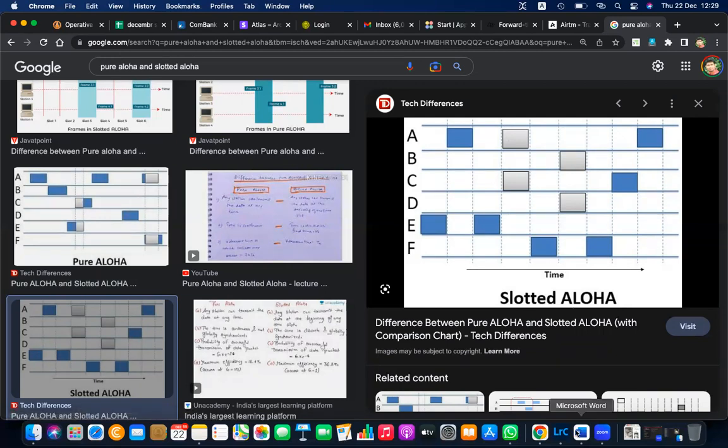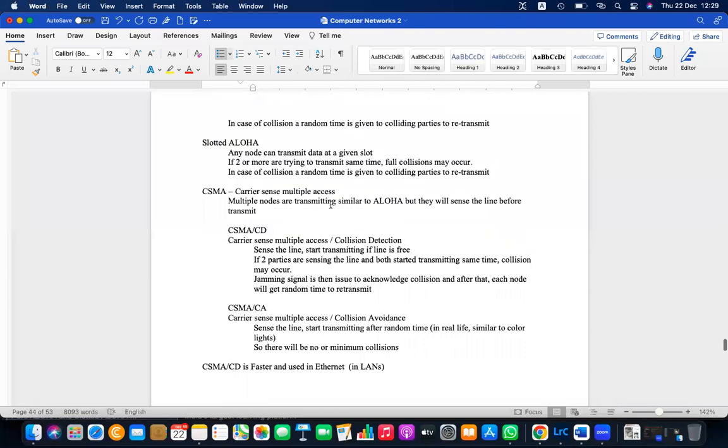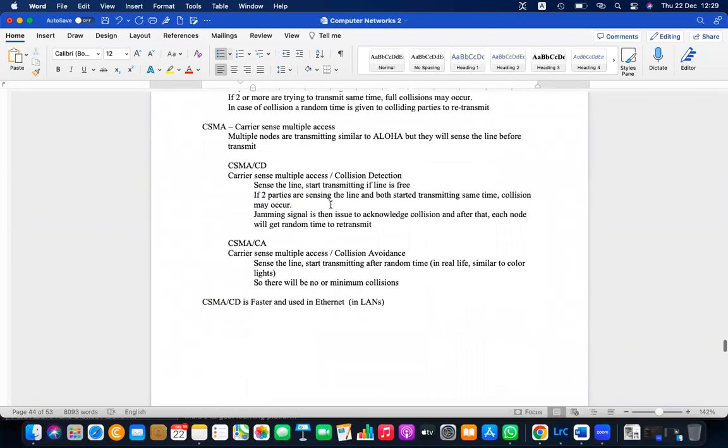But CSMA/CD and CSMA/CA, on the other hand, sense the line. Carrier sense multiple access: they sense the line before transmitting. If the line is busy, they do not send data. They are like vans, cars, and sometimes buses; they look at the road, and only when there is no one on the road do they put their vehicle onto it. So how do collisions occur in CSMA/CD and CA? In CA, basically no collisions, reduced collisions. In CD, how can a collision occur?